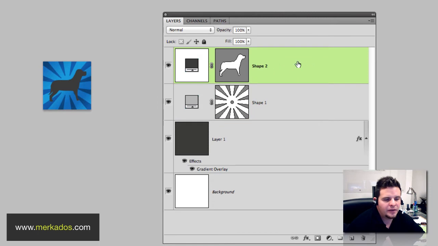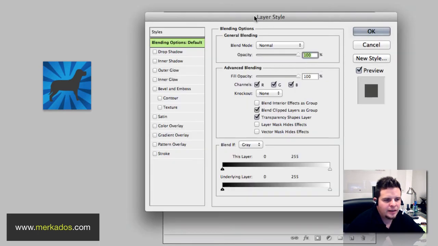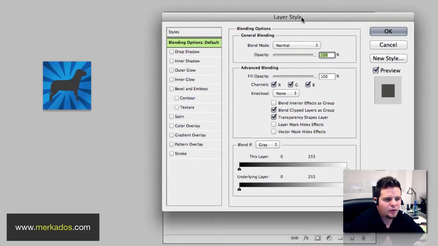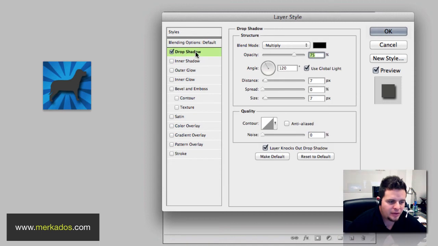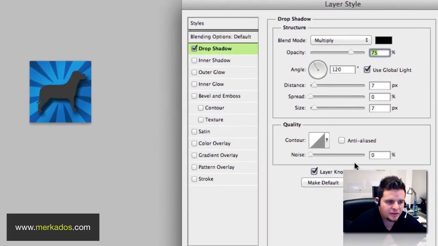Again, select the layer and double click on the side of the layer, and you're going to get the layer style pane. All right, the first thing we're going to do is click where it says drop shadow, and then let's change a little bit of the properties.